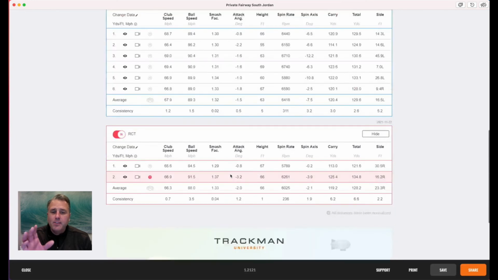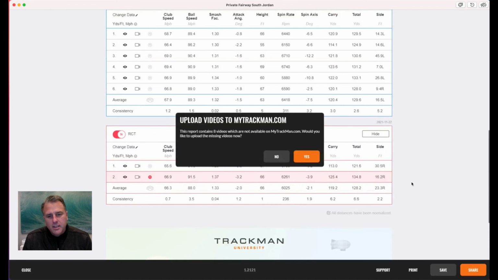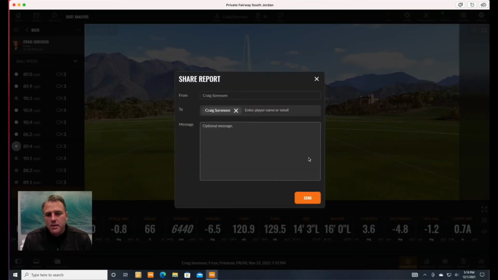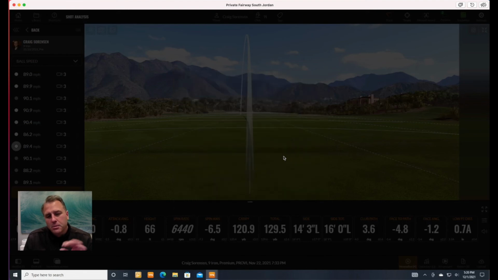And so now I have that report, I just need to share it. So I have to send it to myself. I click share. It asks if I want to upload the video, and I would say yes, I do. And then you'll see it preloads it here with my email address. It's actually the email address of whoever's playing at the top, but you can add anybody else's email address in. I could take mine out and put somebody else's in. And then I can add a second or a third or however many I want. And then I click send like this. And now it will upload that report and send it to me.